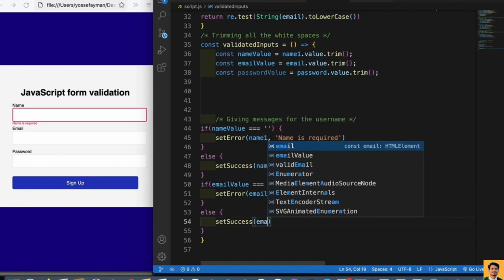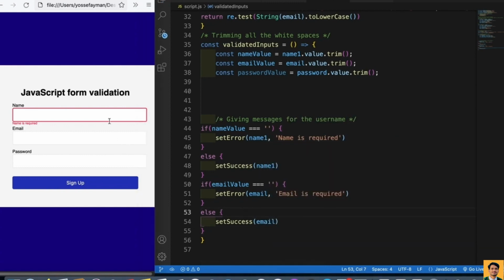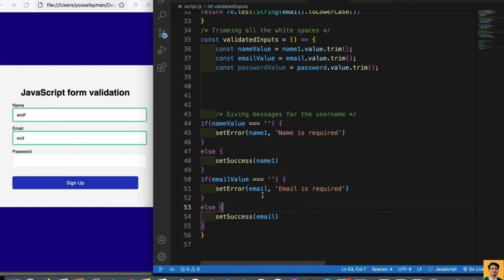And here we can set success for the email. So here we got required and required. When I do that again, we got this. Okay, that's true. And then after this part, we can make the last one for the password.